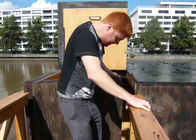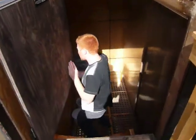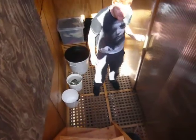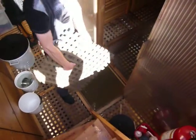The sauna opens like this, and you go down these small stairs to the space. The floor's open, so you've got a view of the river underneath. And in fact, you can lift up the floor here, and in principle you can go swimming. You're not allowed to, and I wouldn't recommend it. But there's a few guys who have gone swimming regardless, and have stunk afterwards.